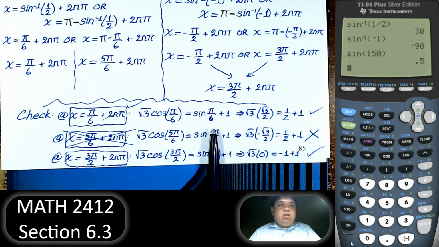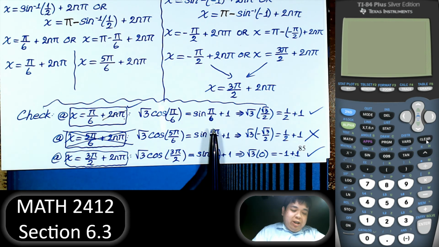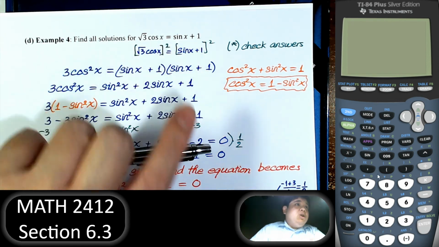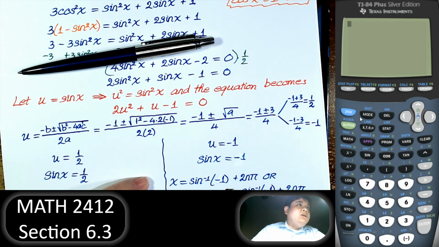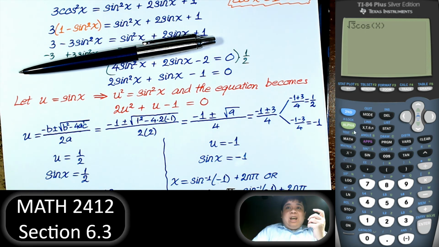This one is not. So let's look at this real quick. Let's keep in radian. Now I just want to show you real quick. The equation is square root of 3 cosine x equal to sine x plus 1. So first I let x equal to pi over 6. Pi over 6, I will store into x. Right? Now, let's say square root of 3 cosine of x. Now, if we want to test to see if it's equal to sine x plus 1, it is equal to 1, meaning that it is true.